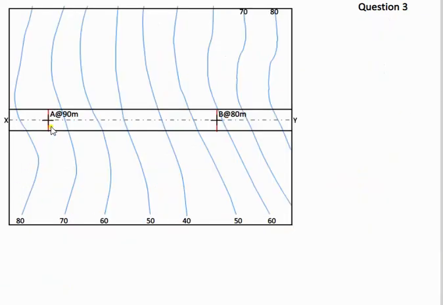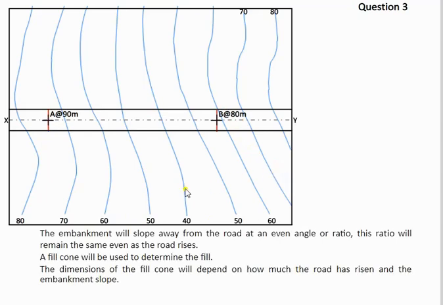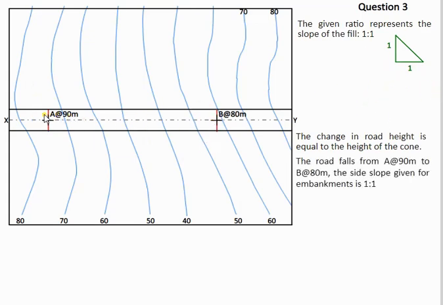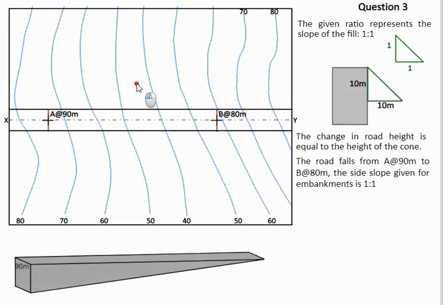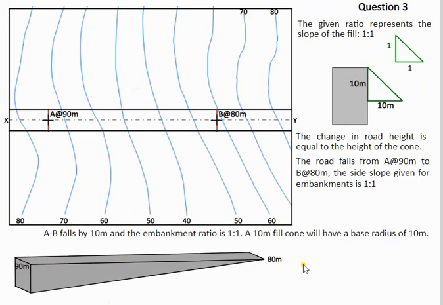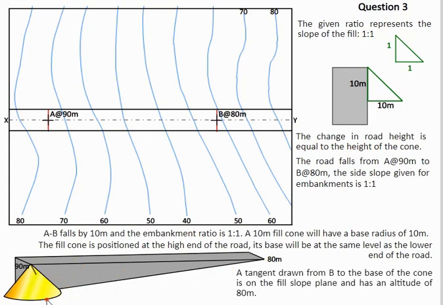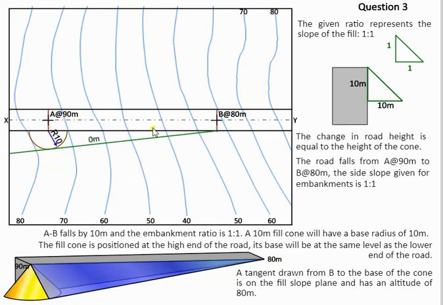In this question point A on the road is at 90 meters and point B is at 80 meters, so the road is dropping from A to B. When dealing with fill we remember: fill up, so the fill cone is placed at the high point of the road. The side slope is one and one, and the difference is 10 meters, giving radius 10. In the 3D graphic we have 90 at the top and 80 at the bottom; we put in the cone and join 80 to the base with a level line at 80.